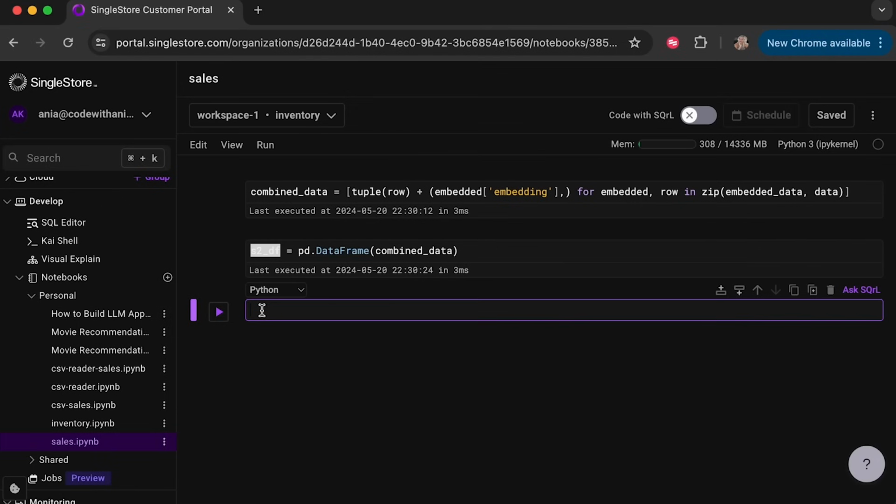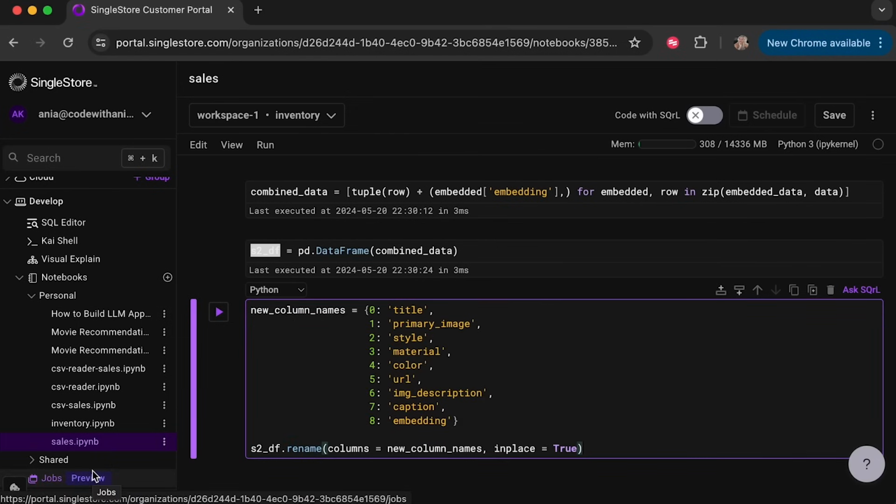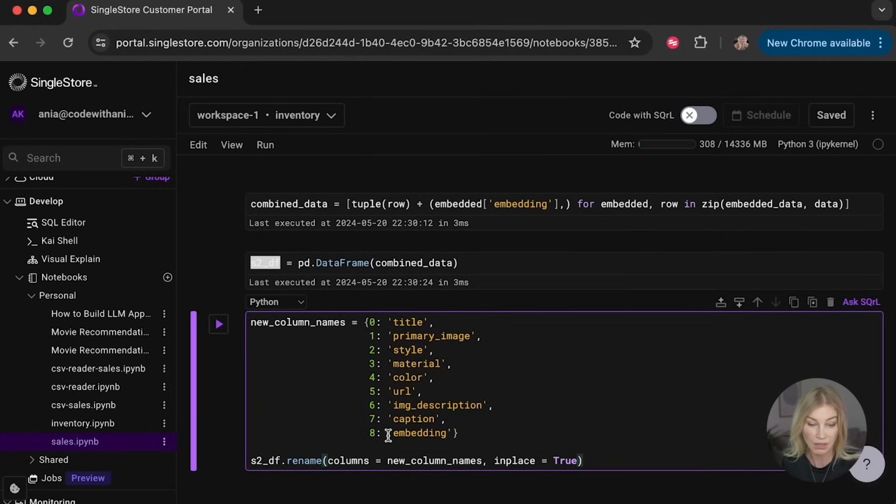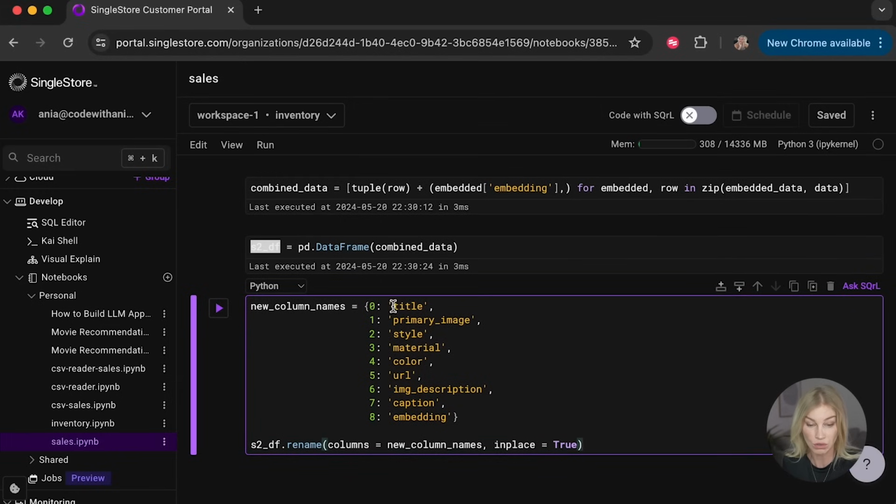And this just means that when it comes to putting data back into our table called items in our database called inventory, we of course have our column names. So again, title, primary image, styles, and so on. And then we have embedding. Well, we just want to rename the columns to the new column names.